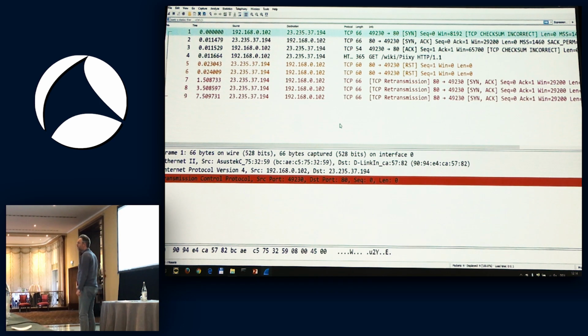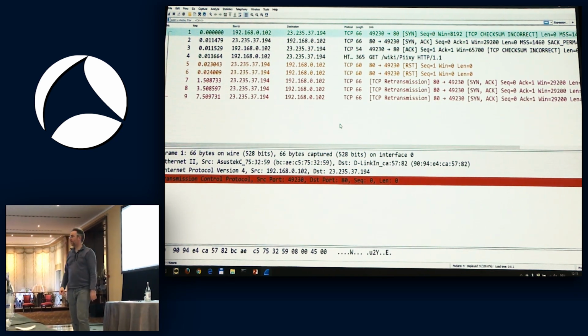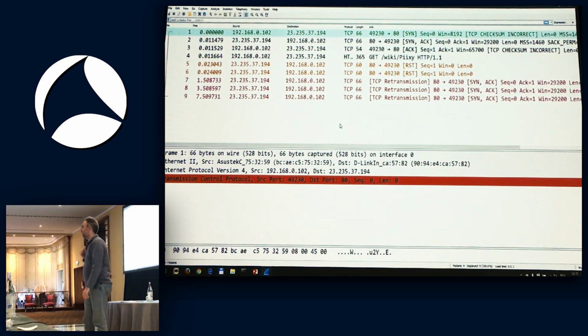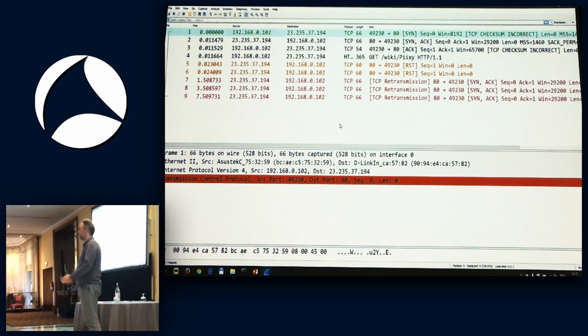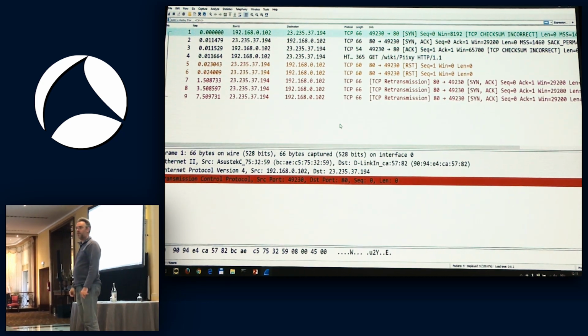Why would it send the reset then? Look at the timings. It's not like it couldn't have known, because the packet was going one way around the world and the other thing the other way around the world. This is just mental. It's like, what? So any other ideas, Tom?